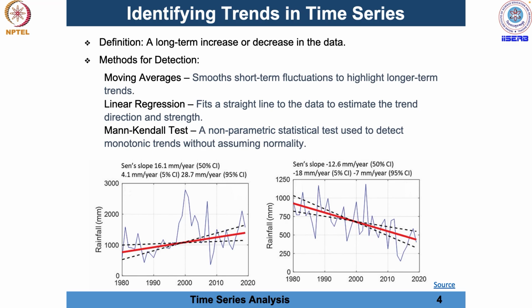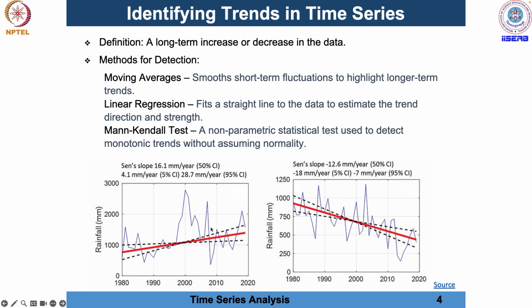If the p value is not less than 0.05, then you may not be very sure that the trend is present. Statistically, you cannot prove it. So that is exactly what the Mann-Kendall test tells about the dataset. It checks whether the trend is there or not, plus if the trend is present, whether it is statistically significant or not.